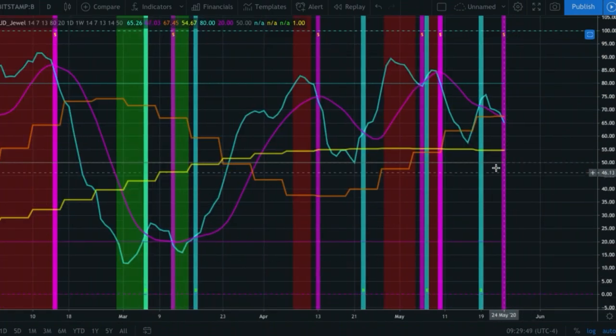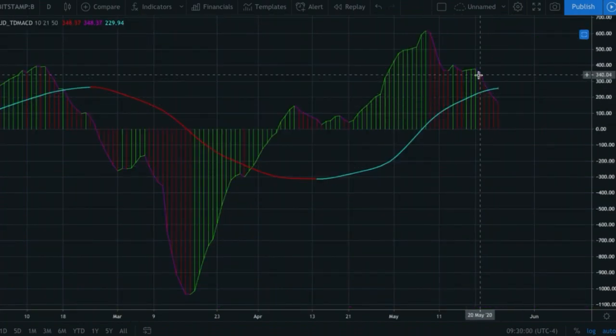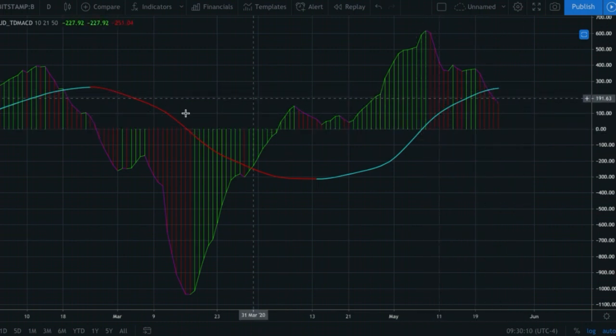But we do have to pay attention now when we look down here on the daily. If you look at the daily and then you look at the weekly, we're now flipping it over to where we essentially are getting the daily flip. So we need to be very careful. Also on the daily here, the price action on the histogram is below the moving average, and the moving average itself is blue, but it's losing its slope.